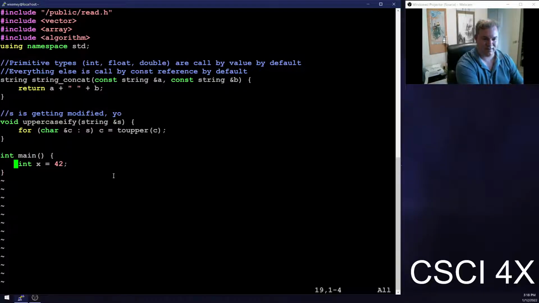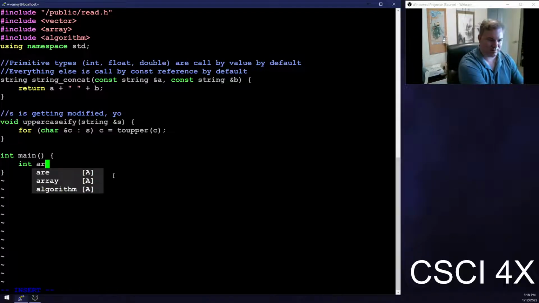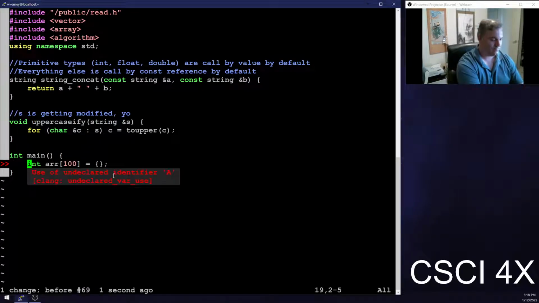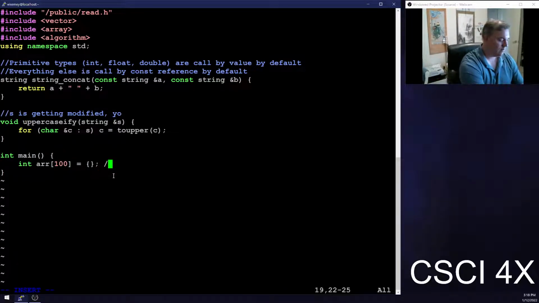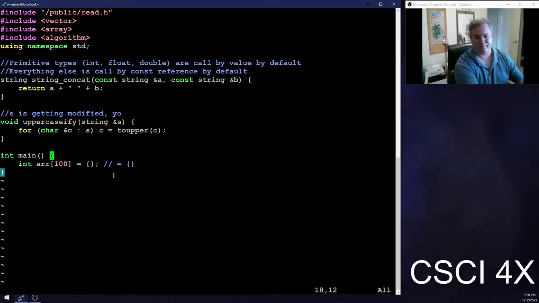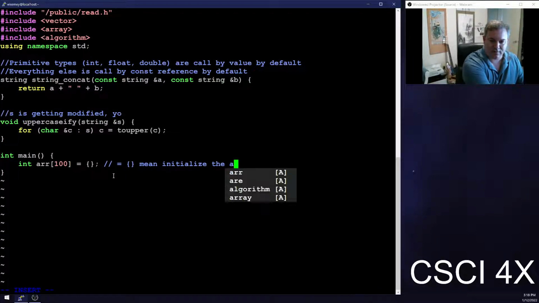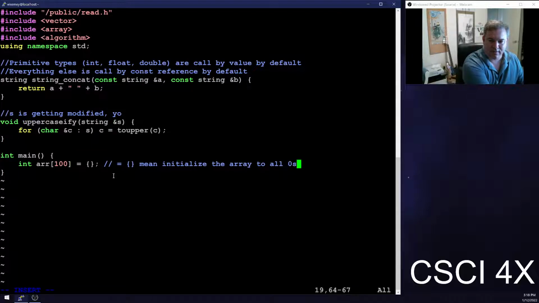All right. It's array int r100. Oh yeah, and also this. Okay. The equals curly brace thing is added in modern C++ also, and that means initialize the array to all zeros.